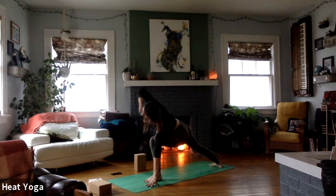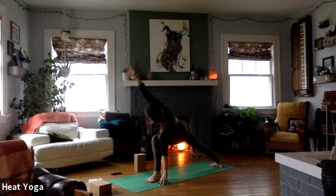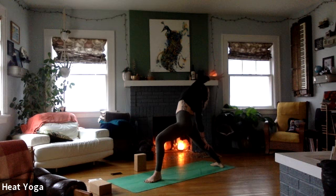A long diagonal line. Extended side angle. Left hand can be to a block or to the floor. Inhale, slow, pull yourself up. Warrior two. Exhale, reverse. Shift out to reach from the back wall.